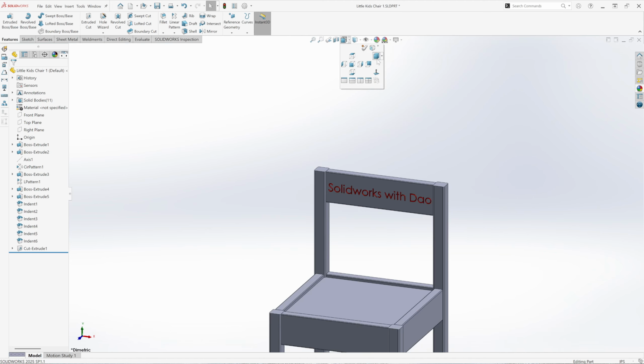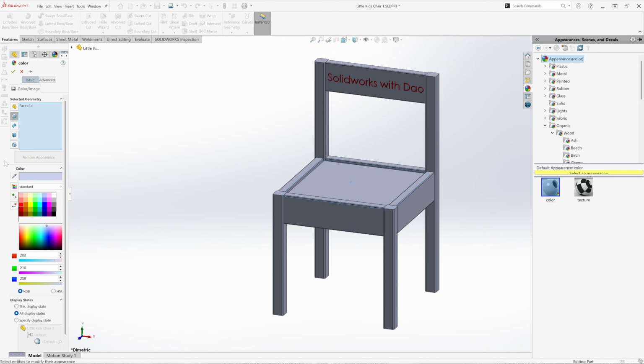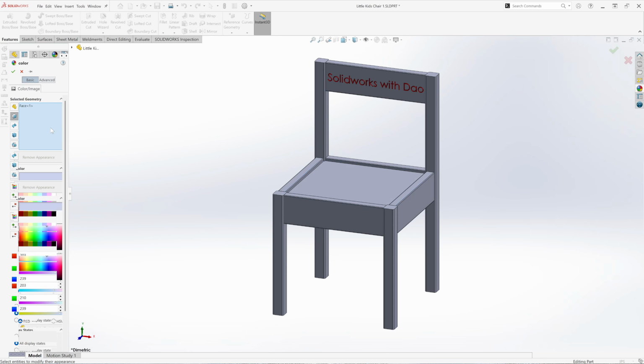All right. So now we're going to add some appearance to the chair. So I'm going to select this, edit appearance, and I'm going to right click, clear selection, make it body.